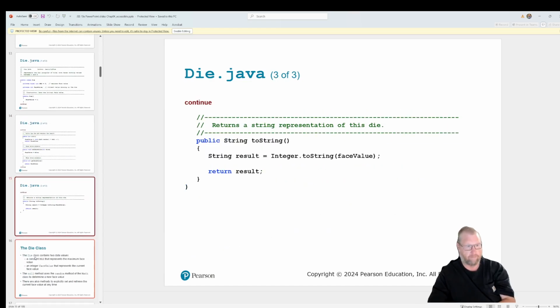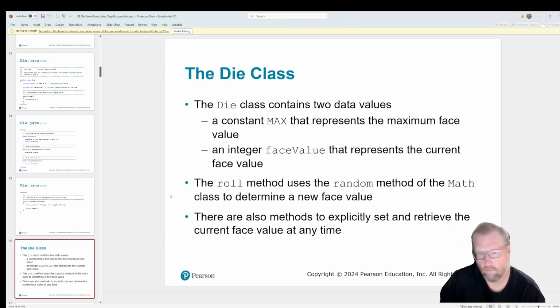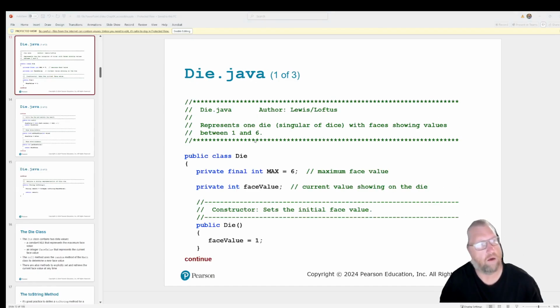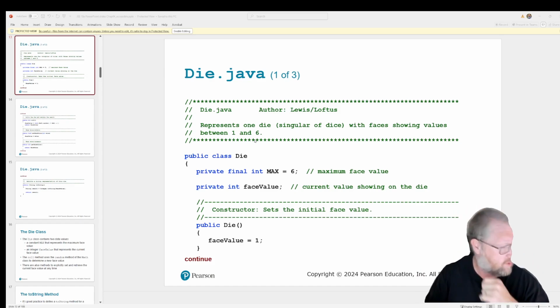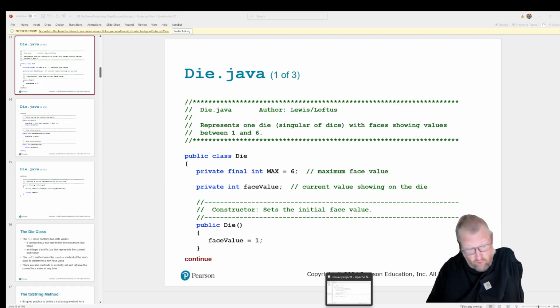And we can take that modeling and also convert it into drawing the dice on the screen and visually rolling it.